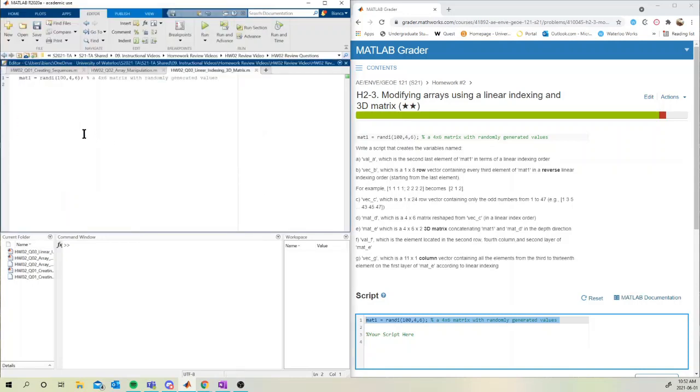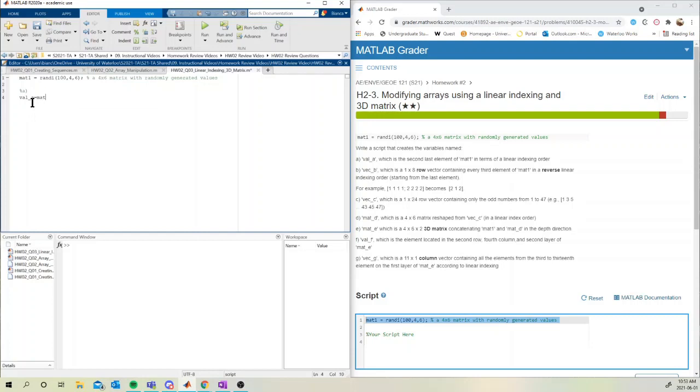Okay, so let's take a look at part A. So part A asks us to create a variable val A, which is the second last element of mat 1 in terms of a linear indexing order. So let's write out our val A.